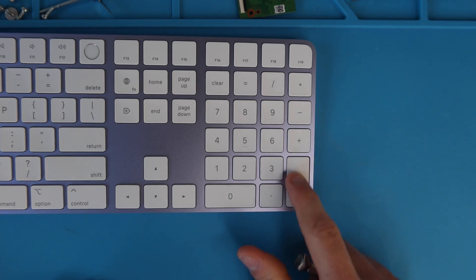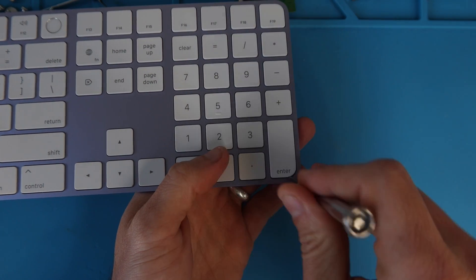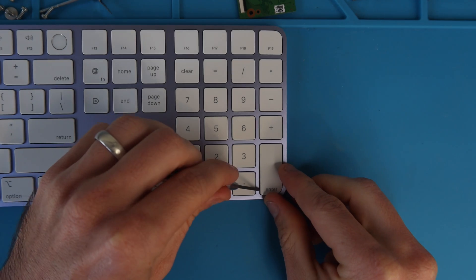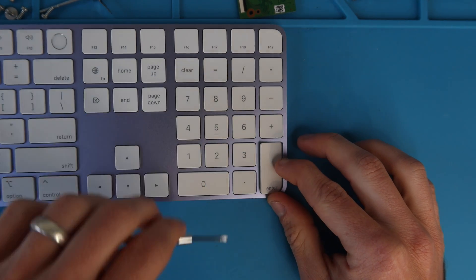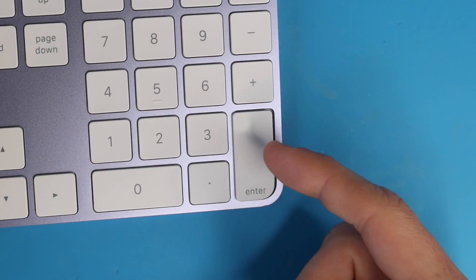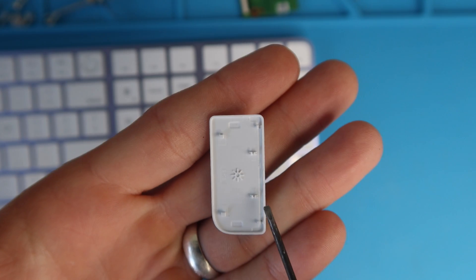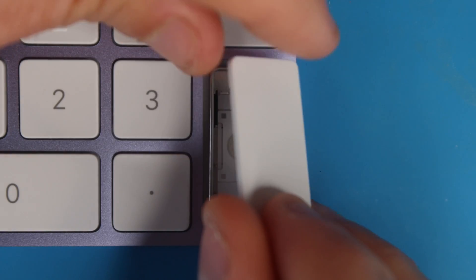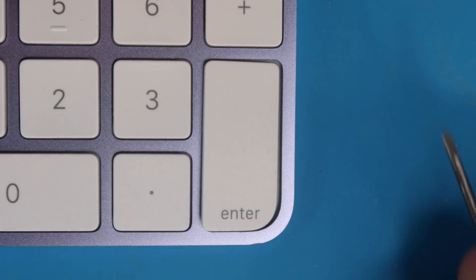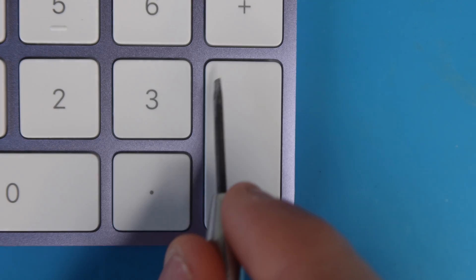The Enter key on the numeric pad is a little different because of its vertical design. You pry up the corner — the support bar is on the left side of the key, so get in between that support bar and the key cap, remove it, then put pressure on the right side and push the key a little bit to the left to release those awning clips and lift the key off. The awning clips are on the rounded edge side, the lobster clips on the flat edge. For reassembly, the support bar floats underneath the hooks, then drop the key on, press down on the rounded side, slide it under the awning clips, and press the flat side to clip everything in.